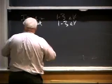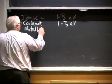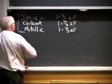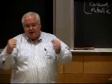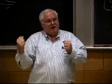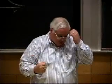Anyway, let's see. There's covalent, ionic, metallic. These are called primary bonds, and they're on the order of 1 to 2 electron volts. That means that if I have an atom here and an atom here, and in ionic bonding I transfer an electron between the two, the exchange energy is on the order of 1 electron volt. There's about 1 to 3 volts of energy change per electron that's transferred.